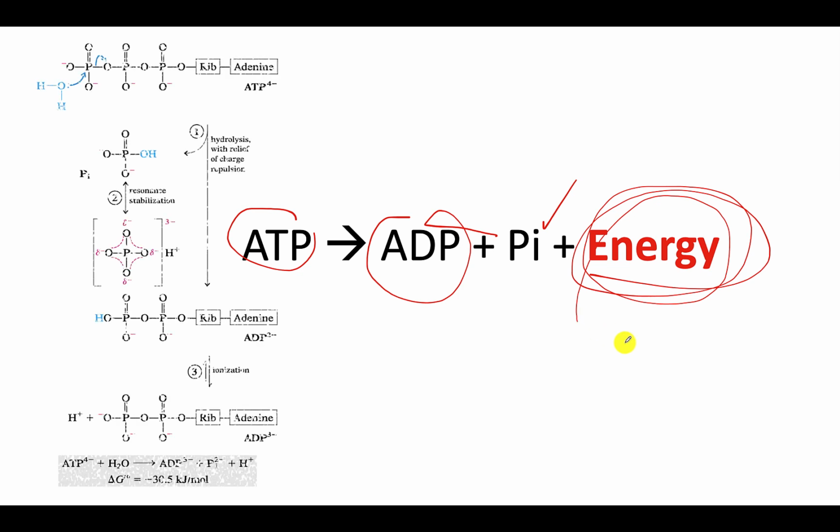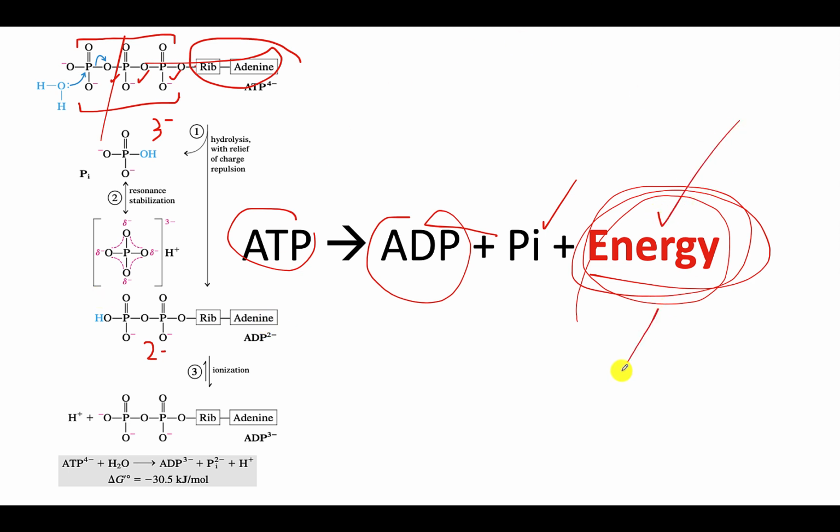And we can see why this is. So let's have a look at the chemical structure of ATP, or adenosine triphosphate. Here we have adenosine, which is a ribose sugar. And you can see each of these phosphate groups, or moieties as we call them in chemistry, are negatively charged. The phosphate atom is large, the oxygen atom is large, and you can imagine big, large, negatively charged anions cramped up in a small space in this molecule will cause this energy to be huge. It's like a ticking time bomb. And what happens is when you hydrolyze it, so when you remove one of these phosphates, suddenly instead of 3 negative charges, you get only 2 negative charges. So we go from 3 here to 2 here. That causes a marked decrease in the energy of this molecule, and it's released, and it's this energy here that can be used to do cellular work.